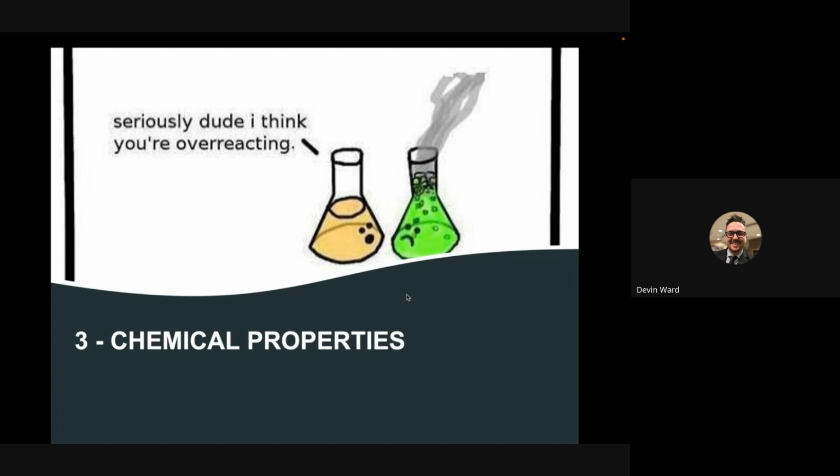Combustibility. This is the ability of a substance to burn in air, producing heat and light. If anyone barbecues with propane, the reaction of propane with oxygen in the air releases a large amount of heat. You open up the valve, allow the propane to escape, add a little bit of heat, and then the fire will keep going because it's reacting with the oxygen in the air. So it's used as fuel on cooking barbecues as well as portable stoves.